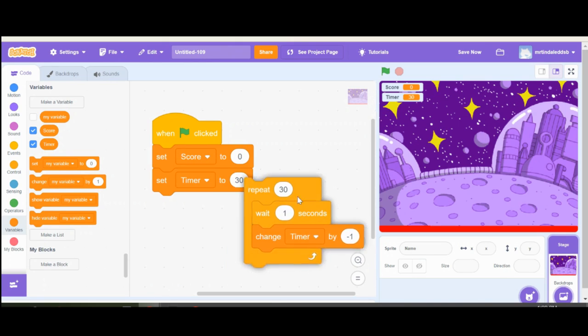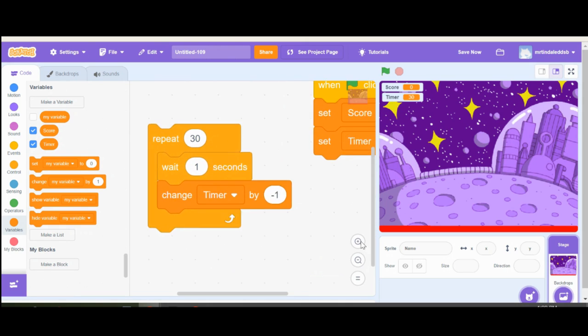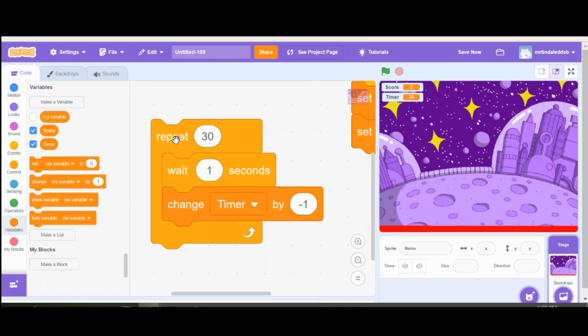So let me show you this code. All right, let me throw that up there. Okay, now watch this. Let's make it really big. Okay, start at 30, wait 1 second, decrease. Well, if I'm waiting 1 second and I decrease, I'm going to go to 29. Wait 1 second, decrease, go to 28. Wait, 27.